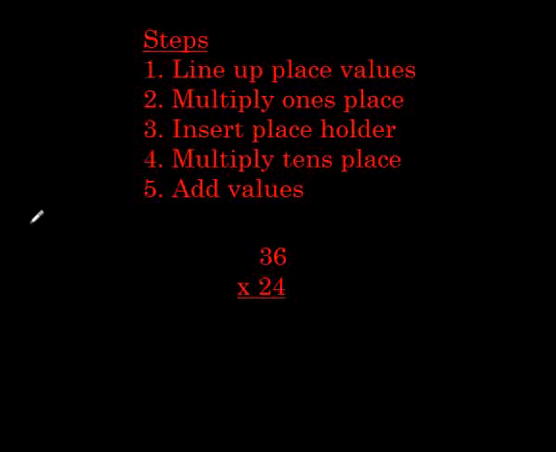And what I want to show you real quick is 36 times 24 is truly 36 times 24. And another way to write 24 is 20 and then a 4. So truly it's 36 times 20, and then also 36 times 4, almost like two separate problems in a way. And I'm going to show you why this is important or how this comes about. All right, so let's keep that in mind. But anyway, let's follow our steps.